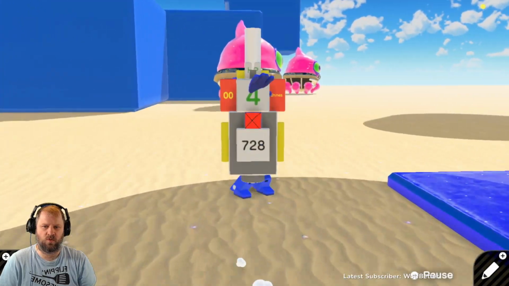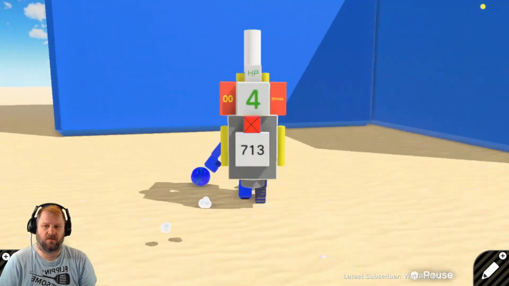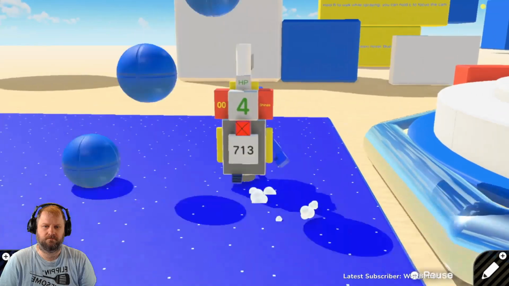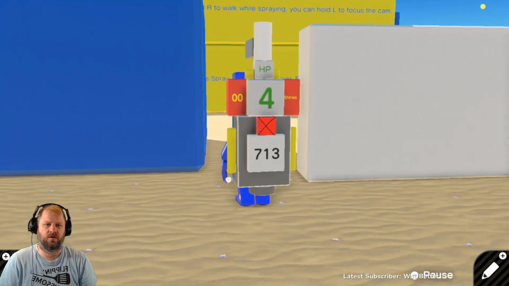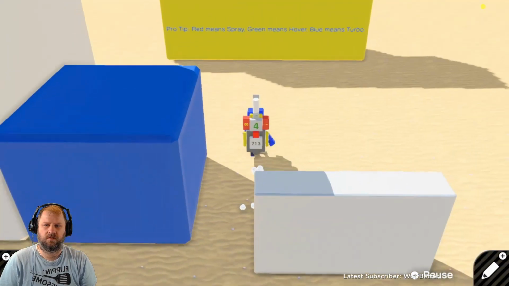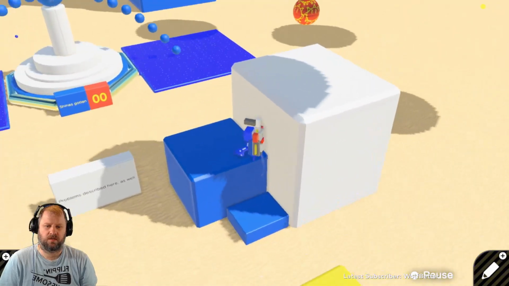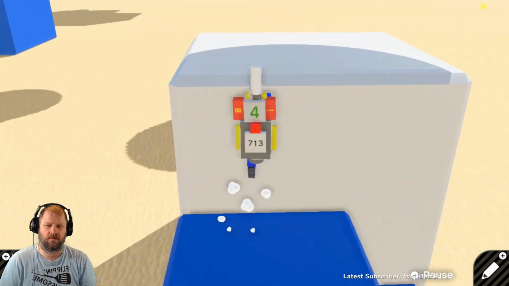Let's go spray some water on that. Wait, okay. Yes, okay. Oh, wow. Oh, they go right out. Okay, so it's a platformer. Hold R to walk while spraying, you can use L to focus the camera. Kinda looks like I can't use my wall jump. I didn't realize you could turn off the wall jump ability. Apparently you can.